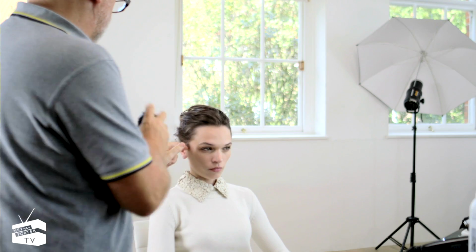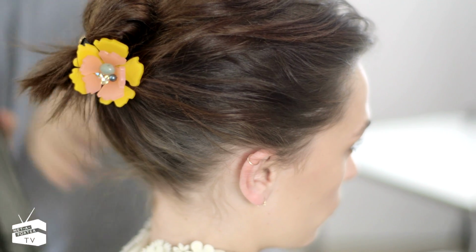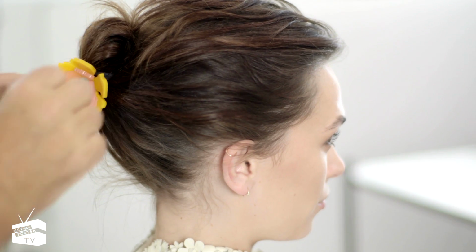And you can just use a little bit of hairspray in your fingers to sort of ease a few hairs out to soften it. I think accessorizing your hair is easily done during the daytime as well, isn't it? It's not just an evening thing.